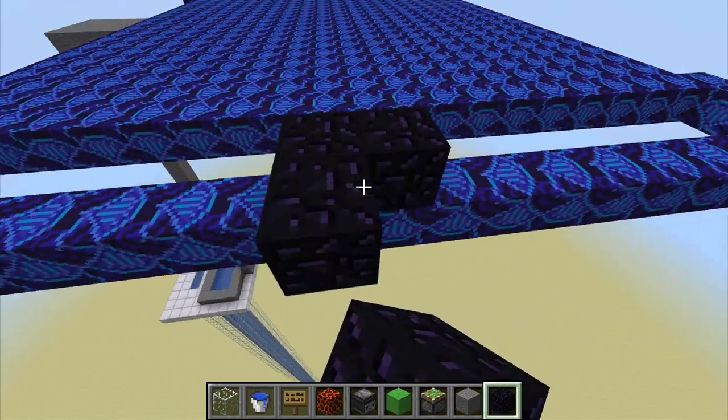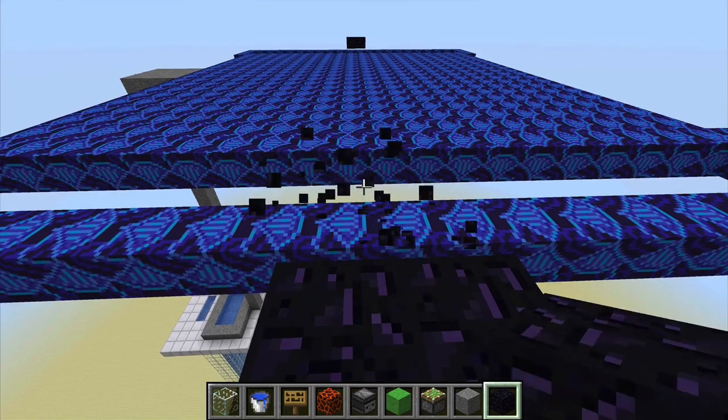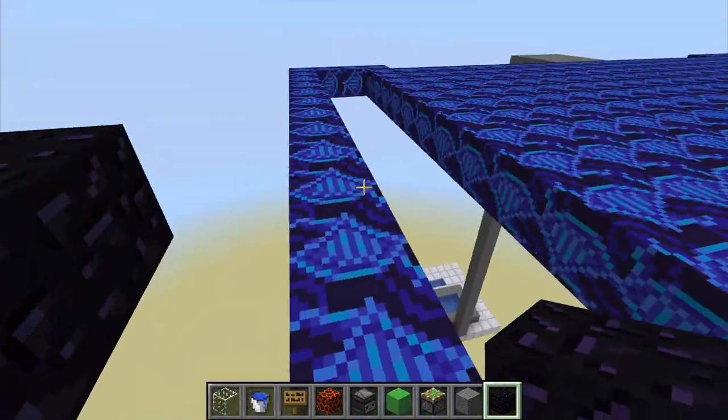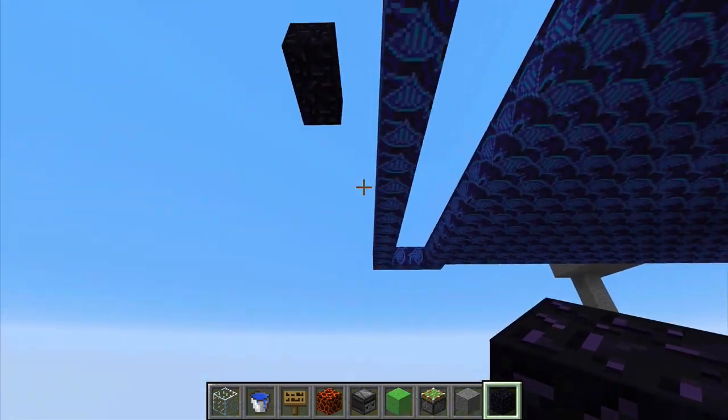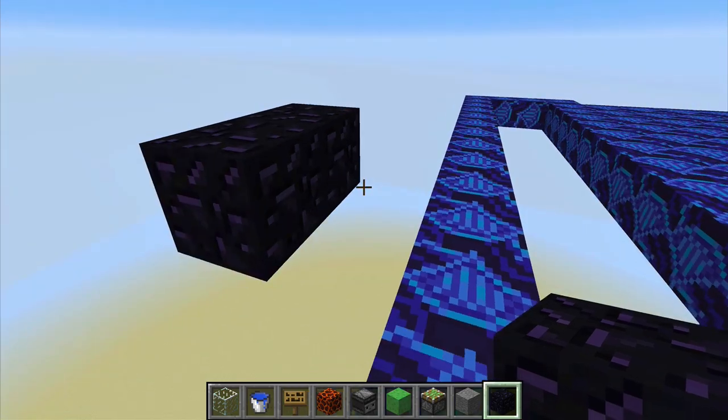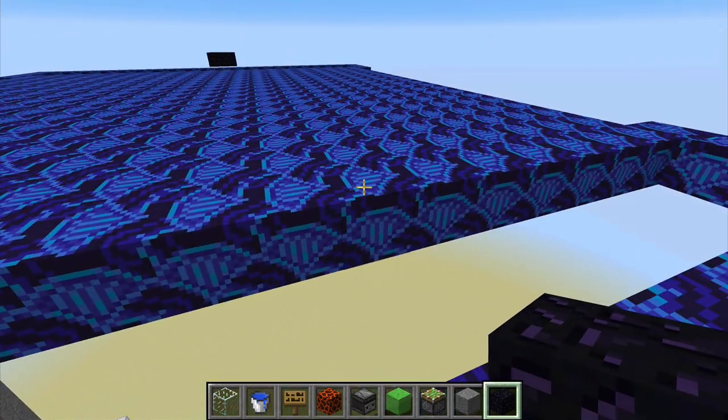1, 2, 3, 4, 5, 6, 7, 8, 9, 10. And have it in exactly the same place. Two immovable blocks in the middle, and there is a gap of one. Don't fall down the L. There is a gap of one between the edge here and that immovable block.